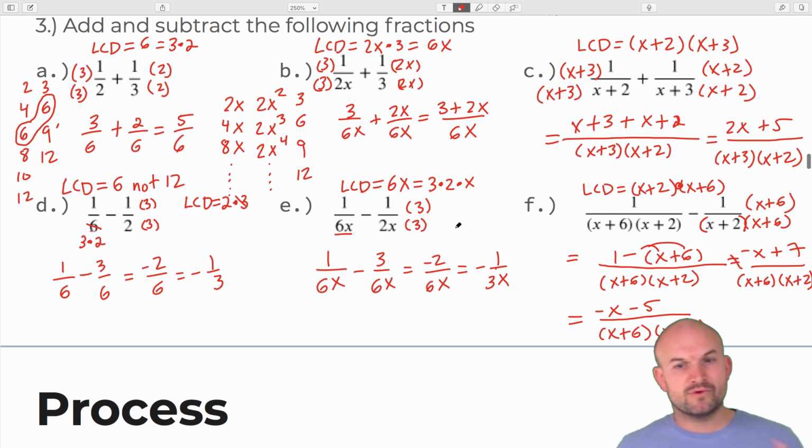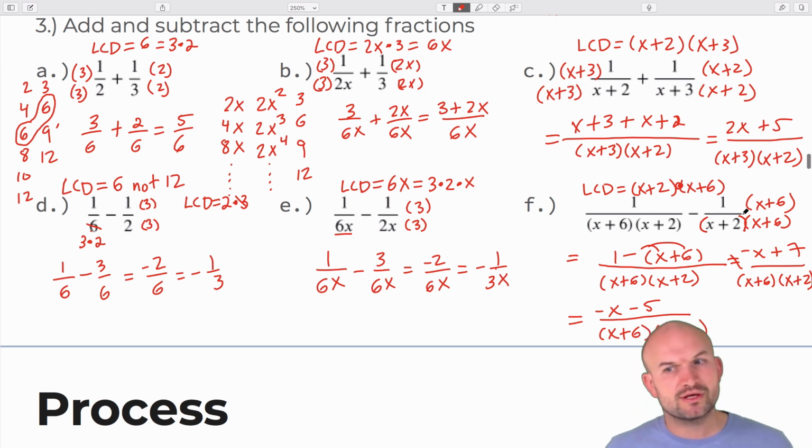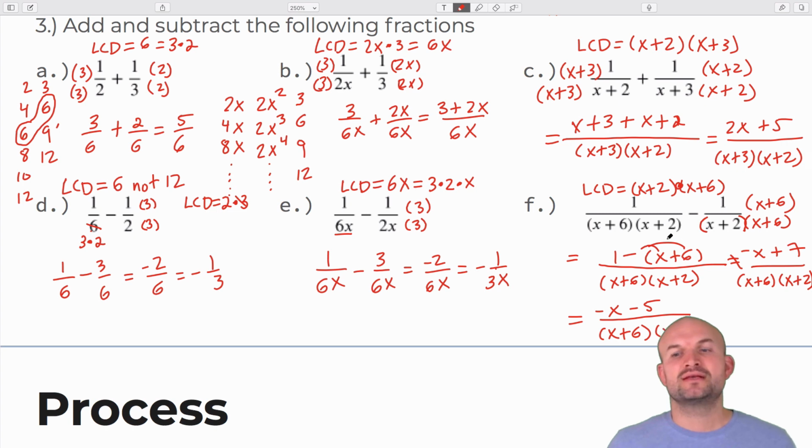Notice on this one, though, one really important thing: if you notice my work, I'm always using parentheses when I'm multiplying. Well, not always, but most of the time. See, even like 3, I put parentheses. Most of the time, I'm always putting parentheses. 1, to remind myself that's multiplication, and 2, to make sure that notice that this is not just a 1. This is actually a minus 1, right? So it's a negative 1, and you have to make sure you distribute that negative 1. You multiply that negative 1 to the x and to the positive 6. Because if you don't, then you're not applying the distributive property, and therefore you're going to get the answer wrong.